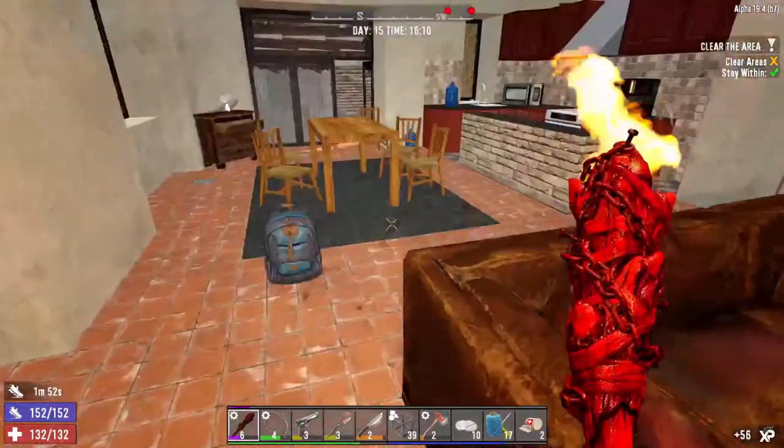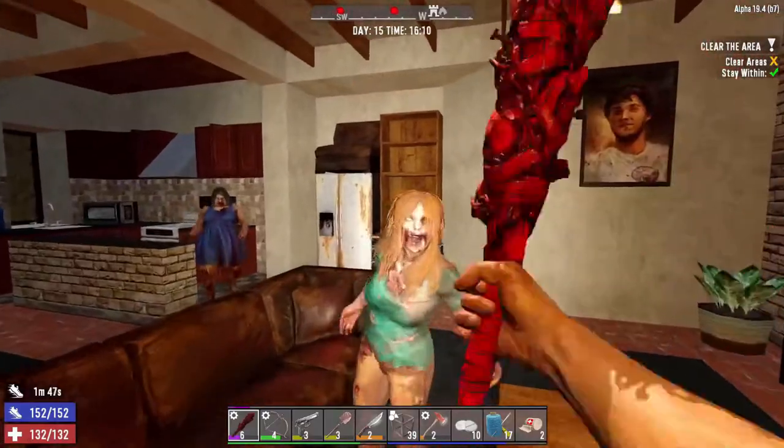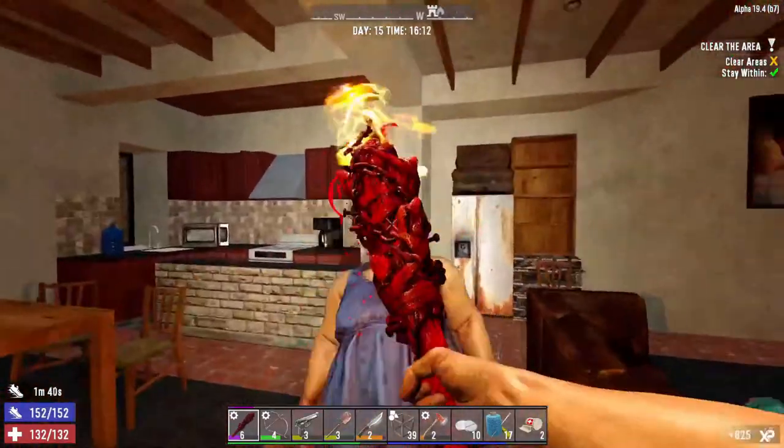But where there's one dog, there's two. Oh, hello, we've got a big mama. Obviously she spawns in the kitchen. I do like this club, you know. Come on then, come on Patty.